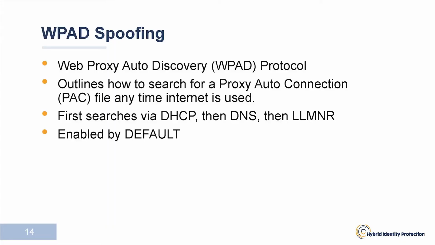So like I said, this isn't very common, so there's another way to do this, and it's with WPAD. WPAD stands for Web Proxy Auto Discovery Protocol. And there's a little misconception, if you Google this on the internet, of what it really is. WPAD is the way a computer is going to search for something called the Proxy Auto Connection file, the PAC file. And the PAC file is just the configuration file for your proxy settings. So if you're using a proxy in your network, you would set up a PAC file, and that way browsers can go through the proxy to get to the internet.